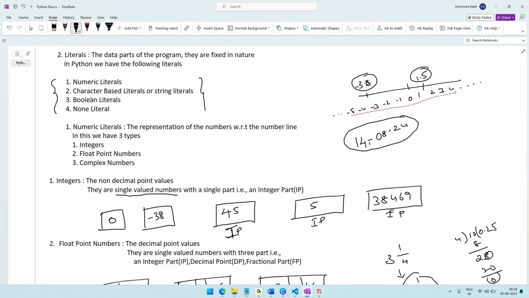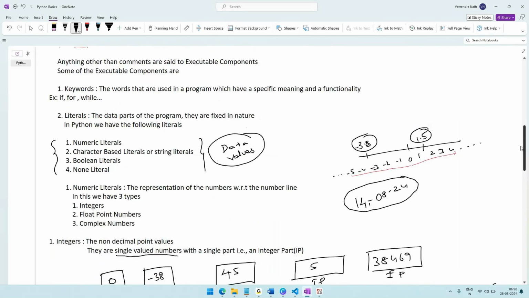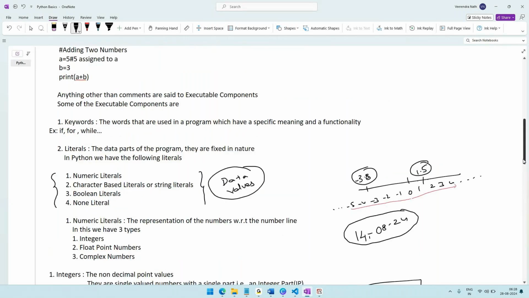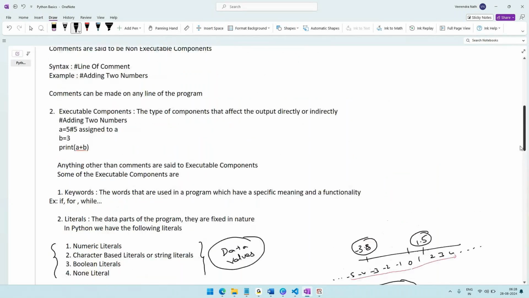If you understand this, you have understood the data values. Today we talked about literals and keywords. They are under the executable components section, and executable components mean those which will give some output, which will affect the output.